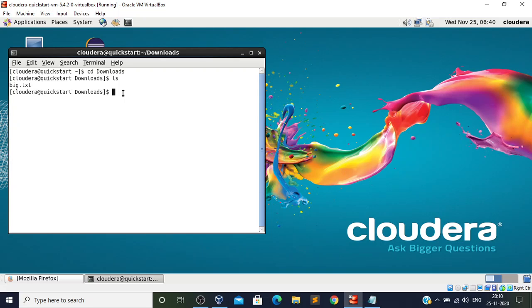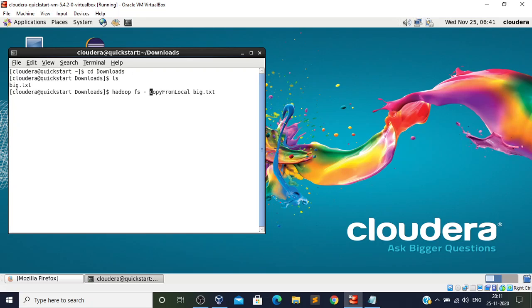Now we will copy this file from the local system to the Hadoop file system. The command for copying a file from the local system to the Hadoop file system is: first we mention the Hadoop file system, that is hadoop fs, followed by a hyphen, and after that copyFromLocal, and whatever the file name is, like big.txt was the file name.